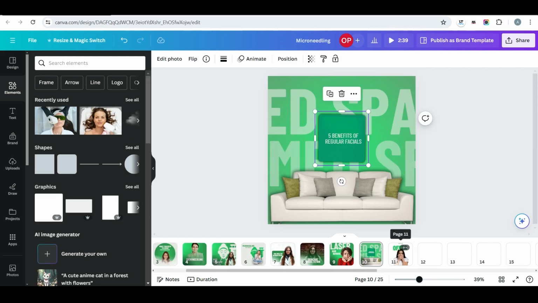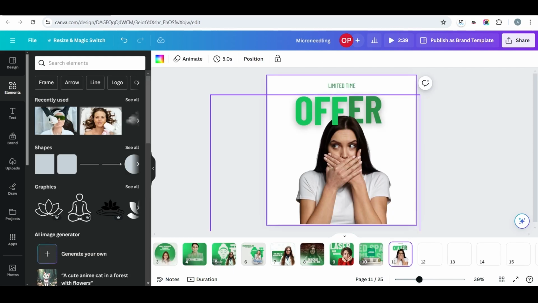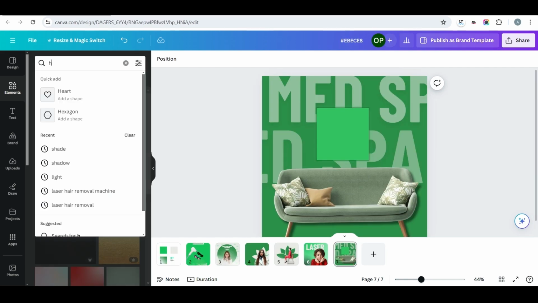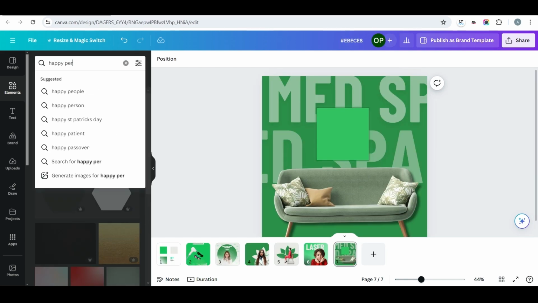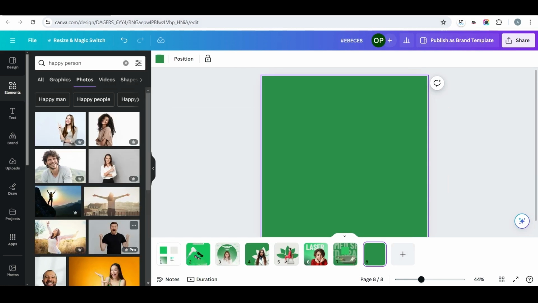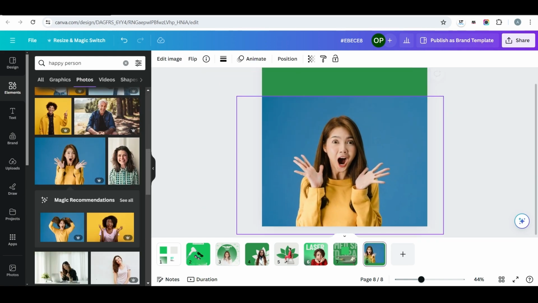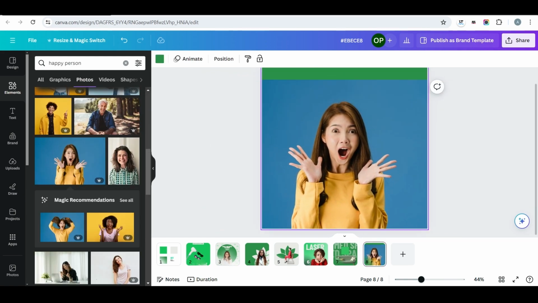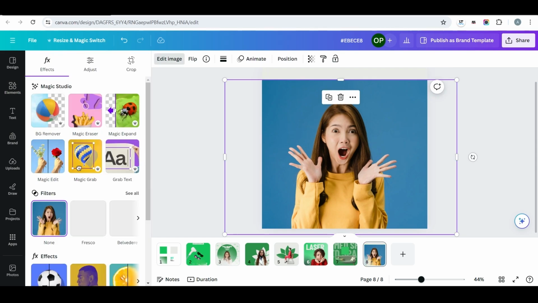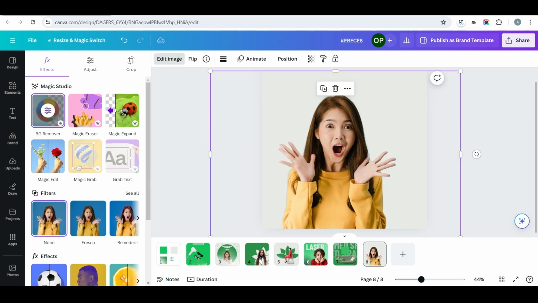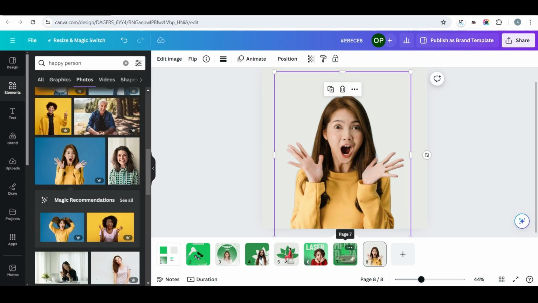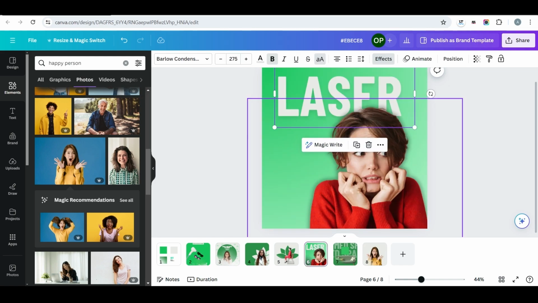Now we have this other one. Okay, this is actually a lot simpler than the one we just did. I'm gonna choose a different picture. Happy person. I'm gonna choose someone else. I'm gonna choose this girl. Make it bigger. First, I'm gonna change the background. I'll make it white. Remove the background right here. Okay. Then again, Control C, Control V.